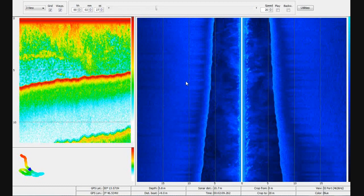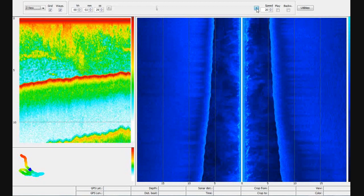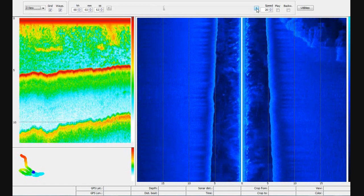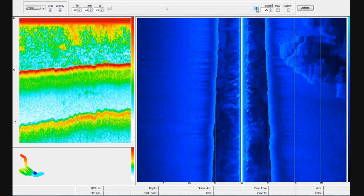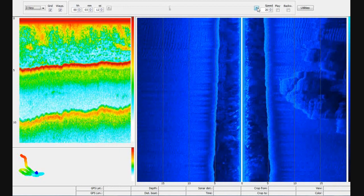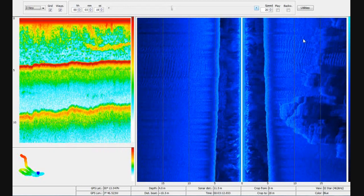At the moment it's fairly featureless. On the left hand side you can see the traditional two-dimensional sonar plot — this is what most guys would see on their fish finder. Moving forward, you'll see the difference with side imaging: it's mostly sand and mud along this plot. Then on the right hand side you can start to see some features — this is a large rock — and as we move forward you can even see the ripples on the sand on the seabed. It's quite amazing.